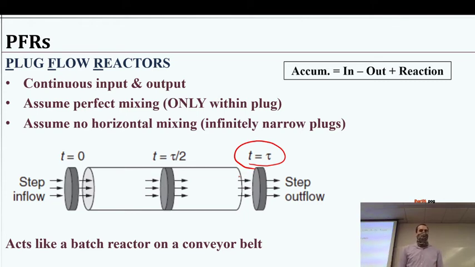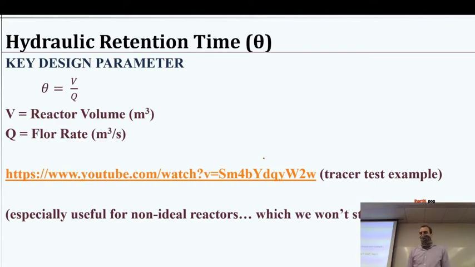Okay, so it's very similar, but it does bring in the reactor design and the flow rate by taking a look at that, how long does it stay within the system. Okay, on that note, let's get a little more particular about that time. So hydraulic retention time, sometimes you'll see this written as tau, like we just did, or residence time. These are synonymous. So when we talk about hydraulic retention time, usually we use theta as our term. And theta is really a key design parameter for a lot of what we're going to do. And the definition of theta here is the volume over flow rate. So just V over Q.